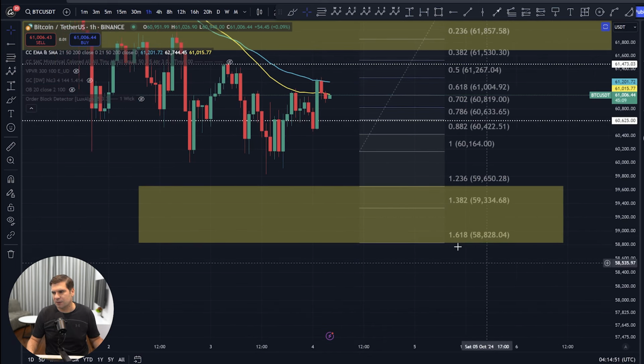Now, if we take that off and bring in our divergence indicator, here you can see that we are above the 50 level. And we have seen some hidden bearish divergences appearing here. So we want to be aware of any potential divergences that are appearing, but there's no bullish ones being flagged up at the moment. We are higher than the 50 level, but we'll see whether we can hold it. If we can, we might see a little bit of a bump to the upside, but ultimately we will be looking for moves to the downside.